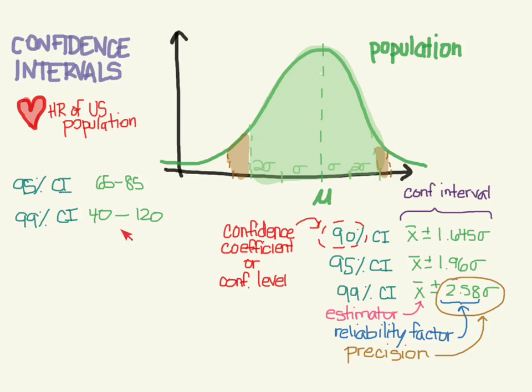This range is very, very huge. And so it doesn't really tell me that much. But I am 99% sure that I'm going to get the mean heart rate in here. Because most people have a heart rate between 60 and 100. So that's definitely included in here. So the bigger the confidence interval, you lose some of the value of this estimation.